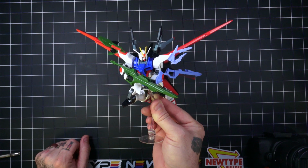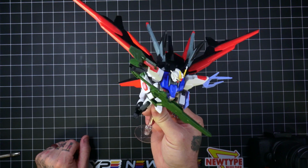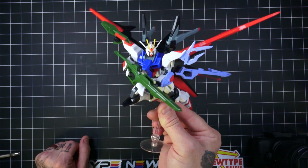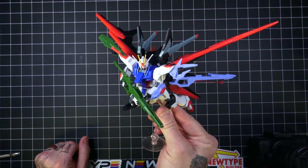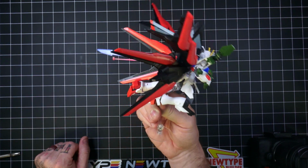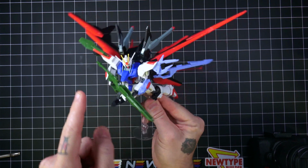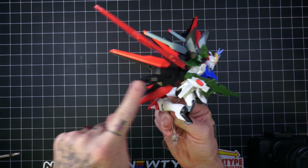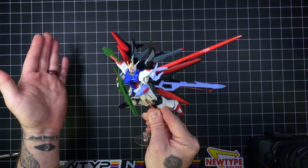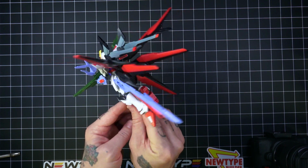Perfect Strike Freedom. You'll notice a lot of similarities and little pared down features from the other kits from the Perfect Strike and Freedom going on here. So the biggest thing is it's almost all backpack. I mean, just look at that, and that's not even with the second gun, because it can run along this side too, and just the sword alone. I had to zoom out so far so you can see all of what's going on. So this on its own is a very impressive backpack silhouette.